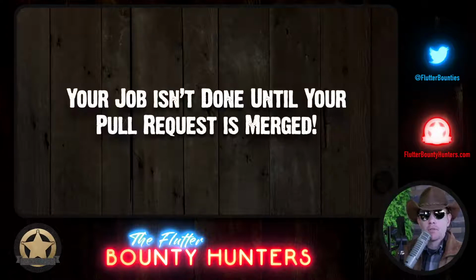It's important to remember that your job isn't done until your pull request is merged. What we do is deliver value to our clients. We have clients that need these packages to do something so that they can ship their application on top. If they can't use the ability, they haven't gotten the value, they haven't gotten what they've paid for, and that means you haven't finished your job. You must get pull requests across the finish line.